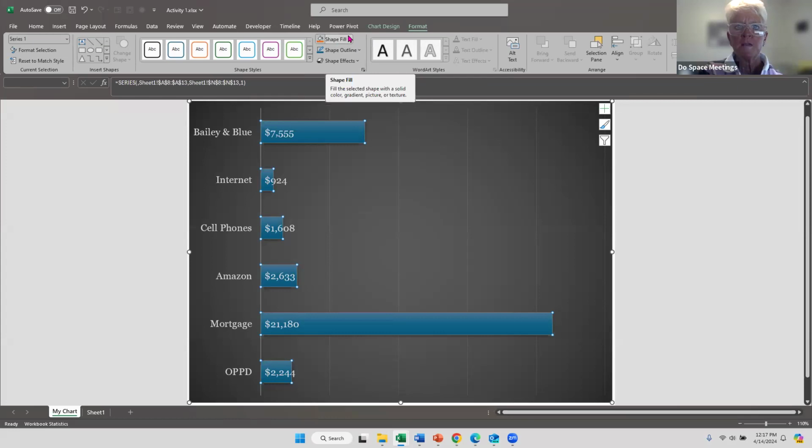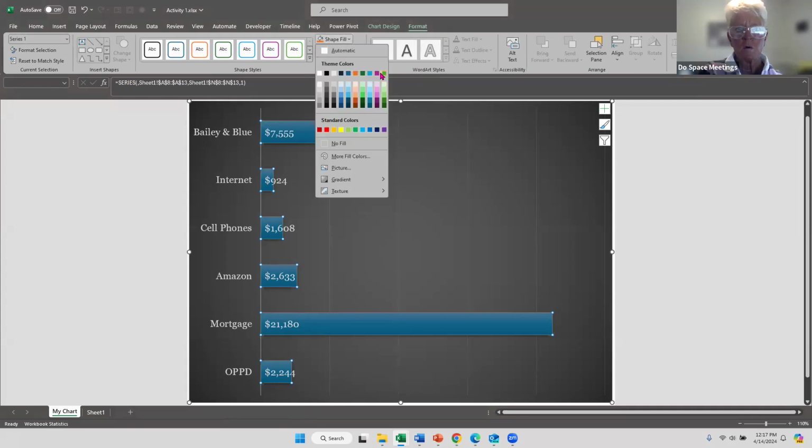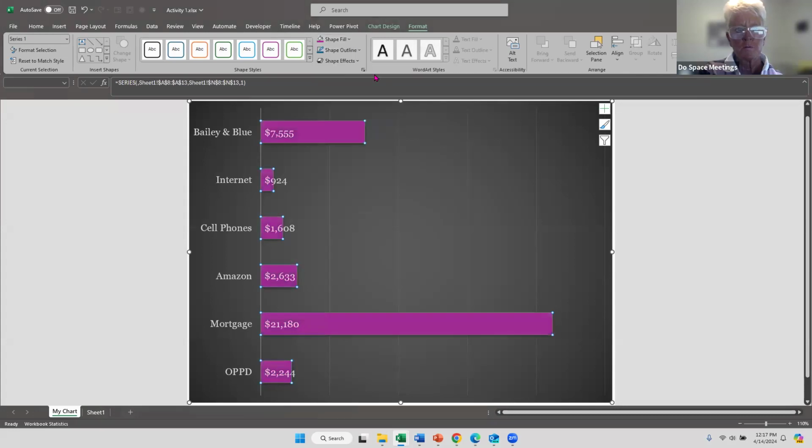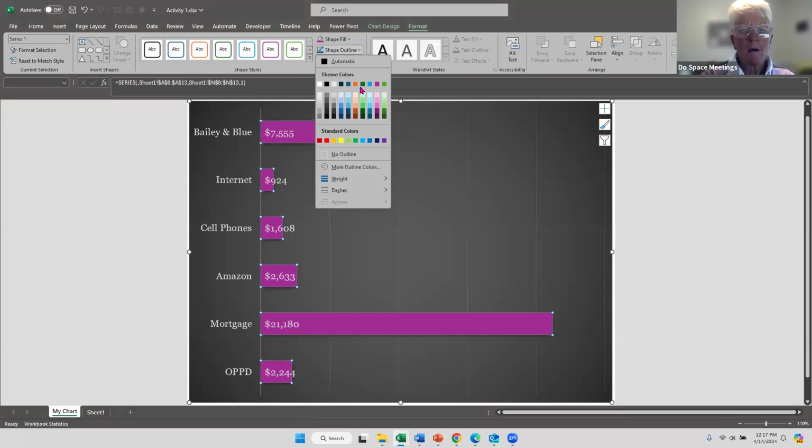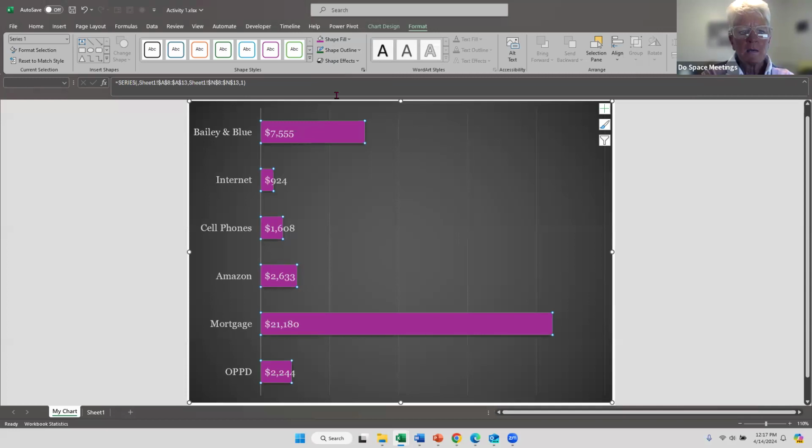So I'm going to change the fill. I'm just going to come up here and let's see what works. It's purple. It's not too bad. Yeah. So charts are one of those things that you can look at and you can play around with constantly, and you're looking at it because you want it to be just perfect, right? So you can go in and change that. We can even put a shape outline on here if we want to. What goes with purple? Let's put a green on there.